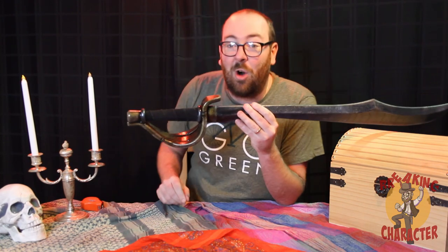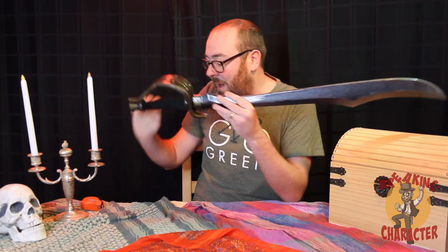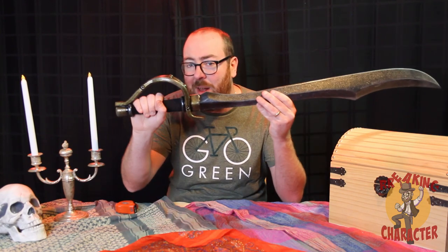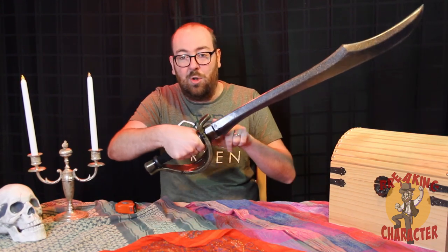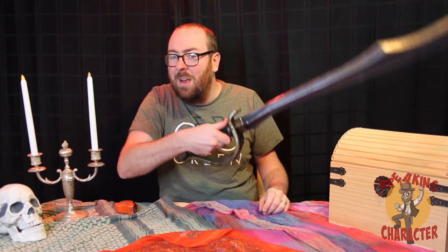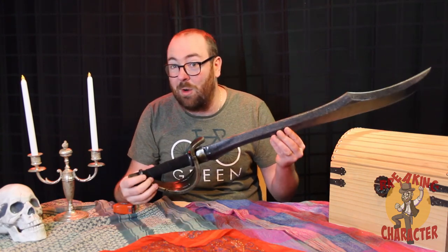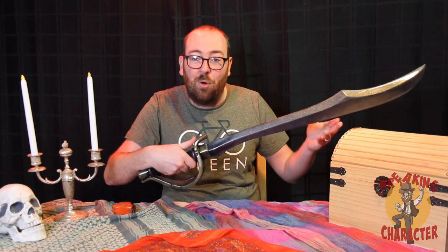I'm a tall guy with big hands, so I'm always concerned about the grip — whether there's enough room for your hand in there. The grip gives you about five and a half to almost six inches to work with, so for people on the bigger side there is plenty of room for mobility. I like to hold my sword as close to the blade as possible and have a little extra wiggle room, and I also like to put my thumb there to help control it. This piece of foam here is perfect for resting your thumb to help control your movements, and for me control of your LARP weapon is important — we're not out here trying to hurt each other.